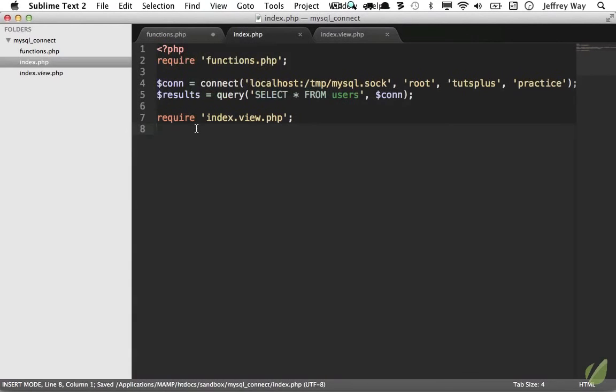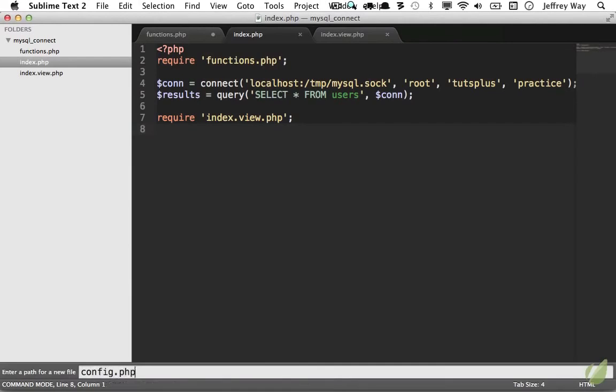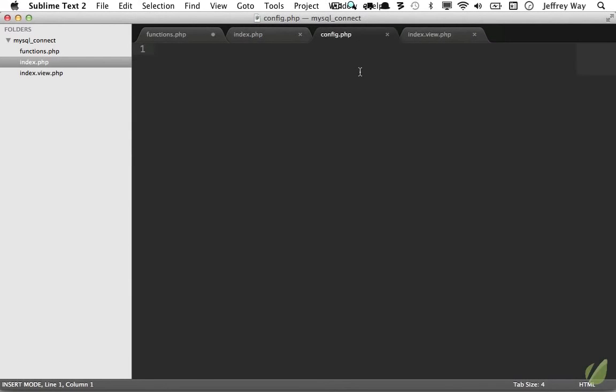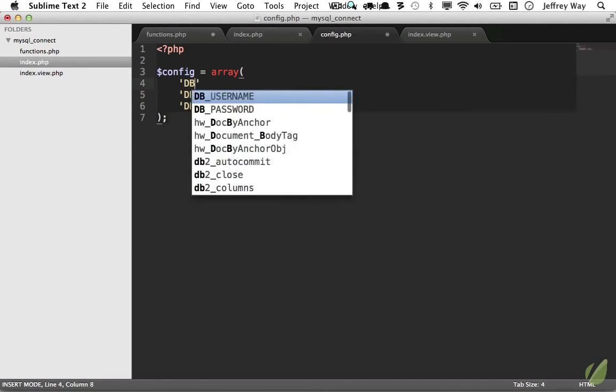Instead, maybe you will have a config.php file. And then within here, you could say maybe, among other things, you could have a config array. And maybe within here, you could say db username is root and db password is tuts plus. And why don't we also do db host?